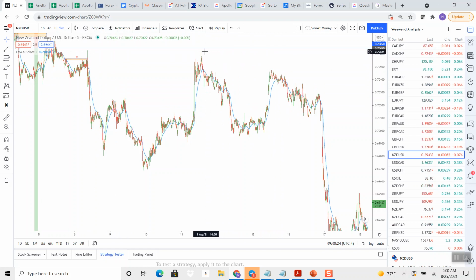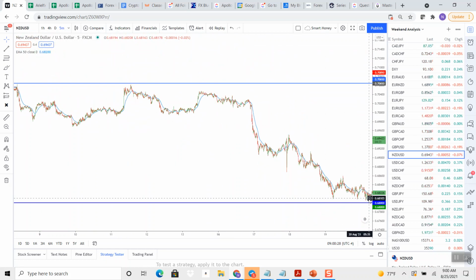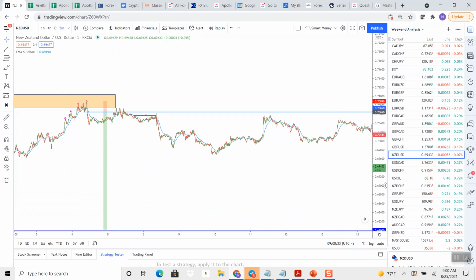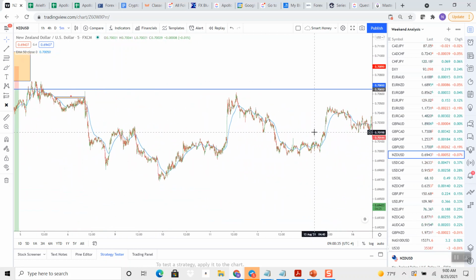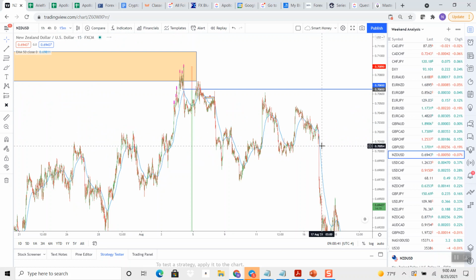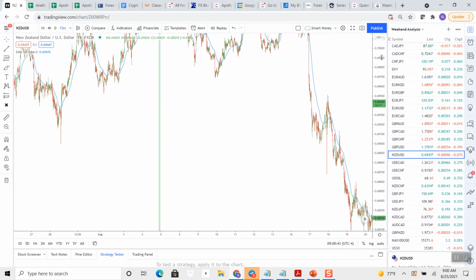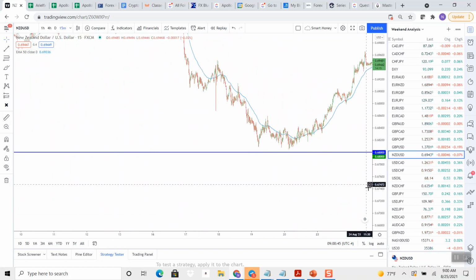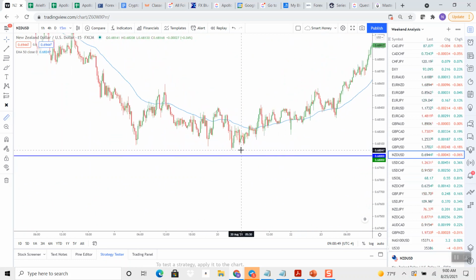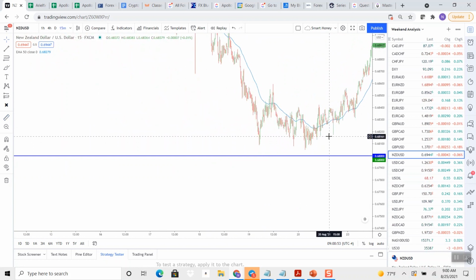If you had just put stop right above this high, which you probably should have done, you would have been in massive profit overall, all the way back down into here. So you would have had double positions. This just goes to show that adding to your position, finding additional entries, not forcing anything, but finding additional entries can be very, very beneficial. So this was an overall 1 to 11 trade. It actually just missed take profit by 4 or 5 pips.